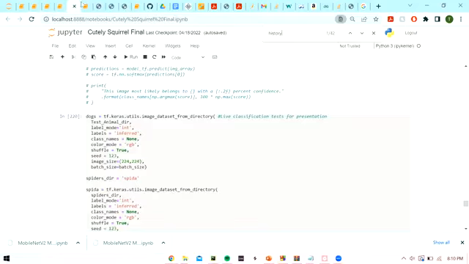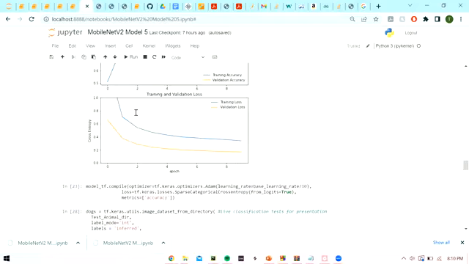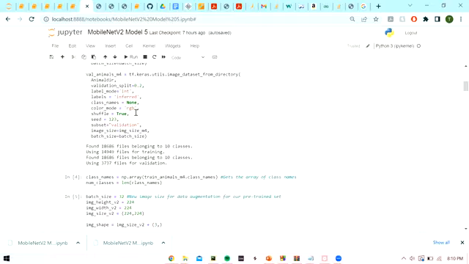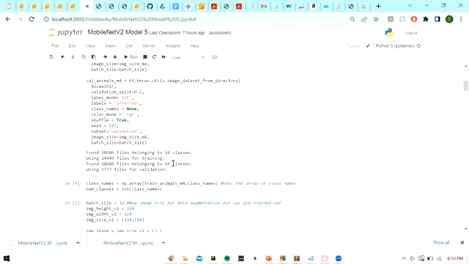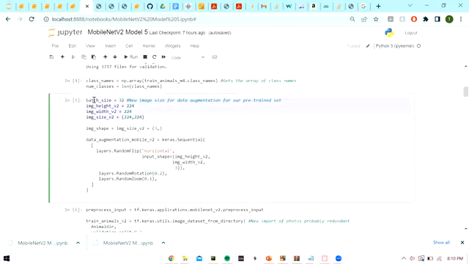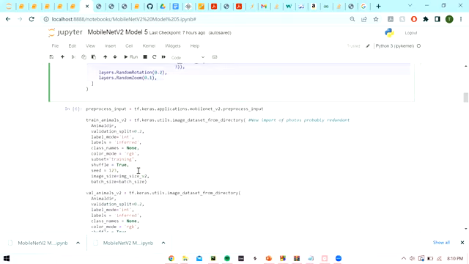So now we're going to go to MobileNet V2. I don't know if you've heard of this, but basically it's Google's pre-trained neural network that's optimized for identifying image categories. And what we do here is we're importing a new image size. We're applying the same data augmentation for it.